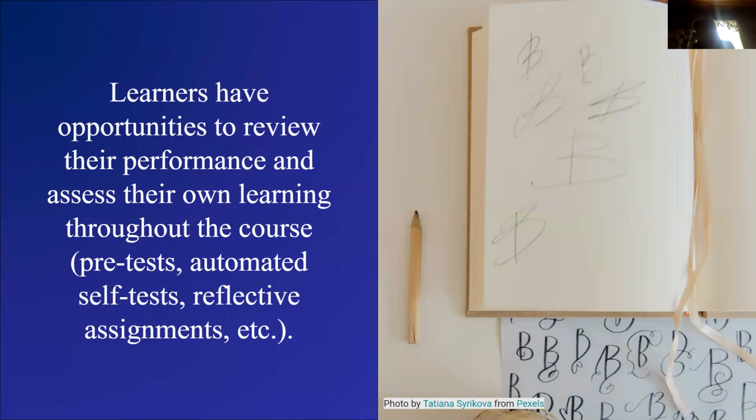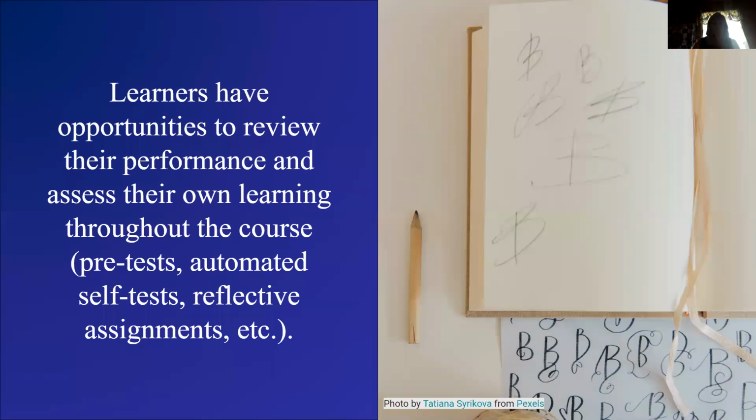Self-assessment, launch poll. Do you provide opportunities like pre-tests or self-tests that may not necessarily be formally graded, maybe as extra credit? If you're learning the language or vocabulary for a discipline, you can build a vocabulary quiz that they can take simply for extra credit.